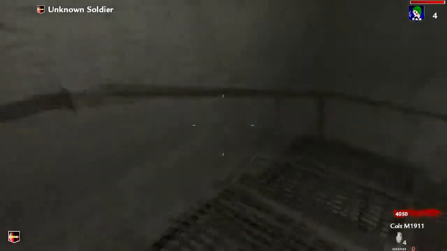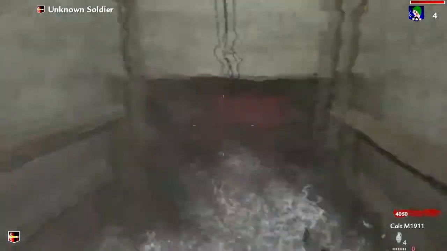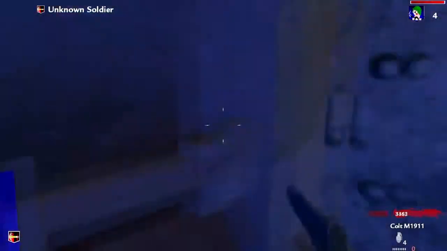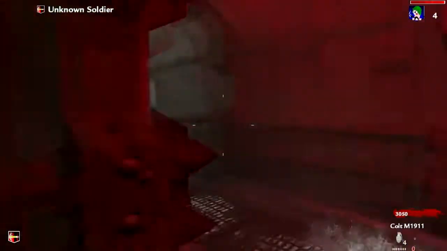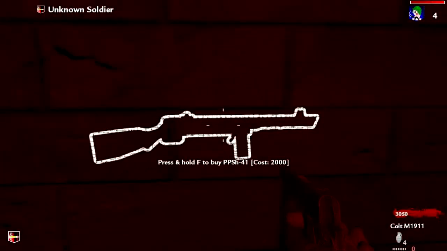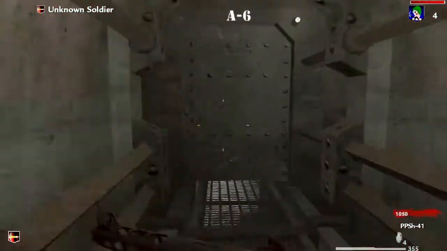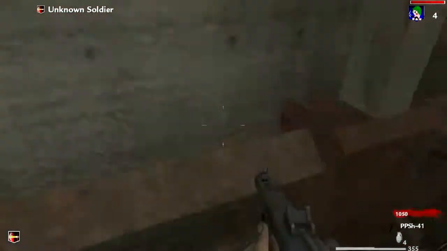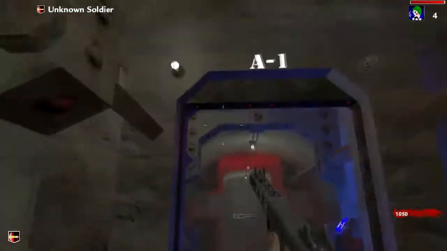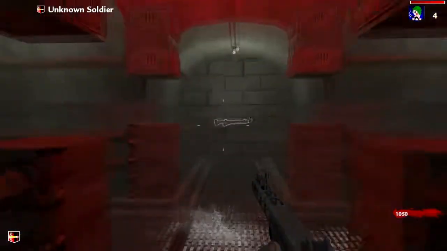Okay, let's go get it. Go, go, go. Here's another door there, but first go here. There's the FG on the wall. Oh, here's the PPS. PPSH 41. Let's take that. There's another door, A6. Be very aware that every door button has written what door it opens. Here's the FG.